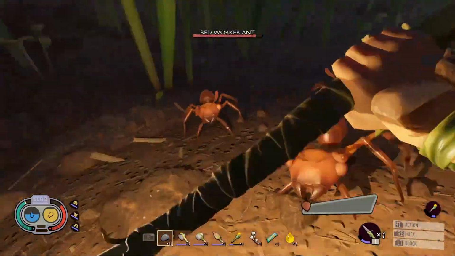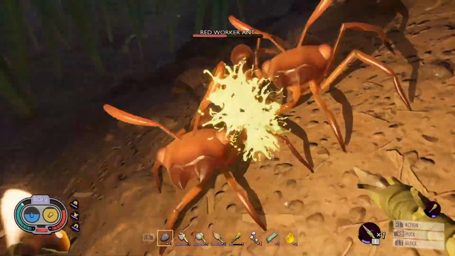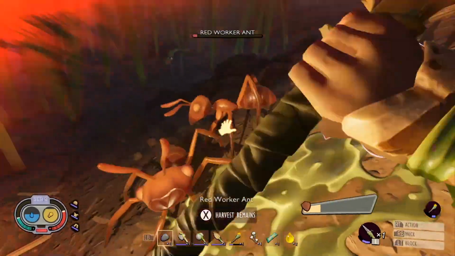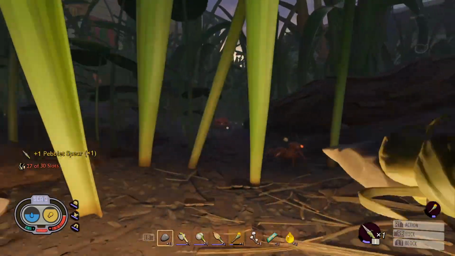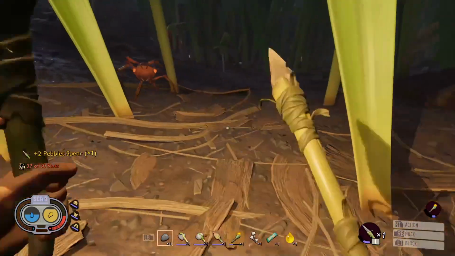Ants don't do that much damage unless they're grouped up together like this, so sometimes you do want to take them out one by one if you can, or distract one from the rest of its little group. When ants are close to dying, they'll simply make a run for it, so you better get good at throwing your spear or making sure you've got enough stamina to finish the job.